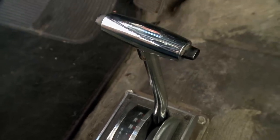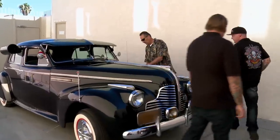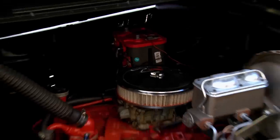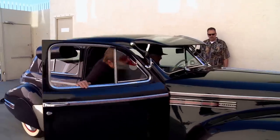Looks like the transmission has obviously been changed. Mind if we look underneath the hood? Yeah, sure. All American cars in 1940 were awesome — I can't wait to see that cool motor. A 1940 Buick would have had a Fireball Eight, straight eight. Yeah, the straight Fireball Eight — that's what that was. It wasn't with the car? No, it wasn't. That's a shame, really. When we opened the hood, I was a little let down. I wanted to see that Buick Fireball Eight motor, which is one of the coolest looking motors ever. It just kind of ruined it for me a little bit.